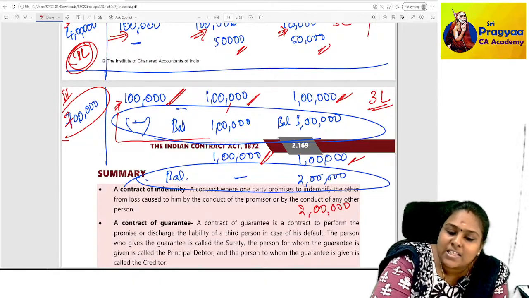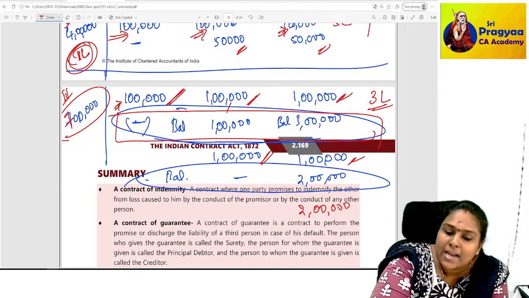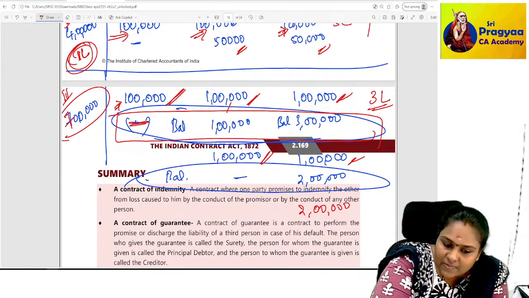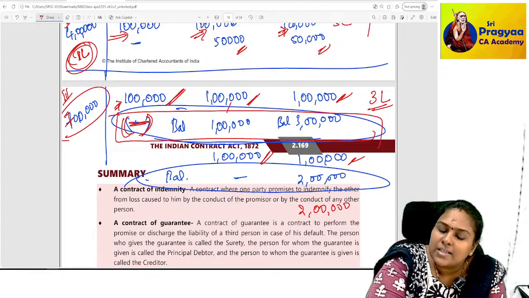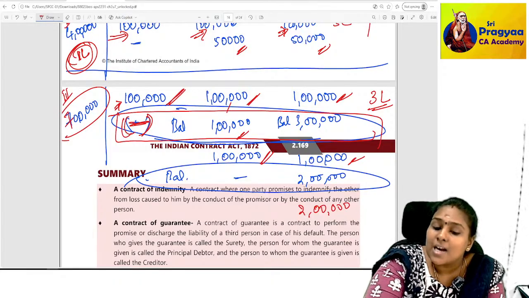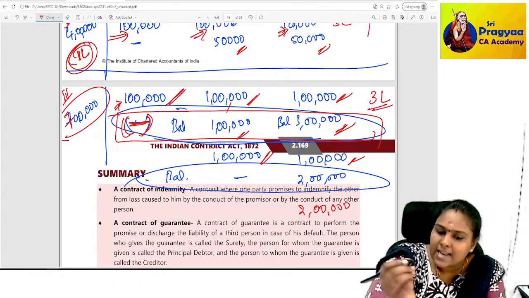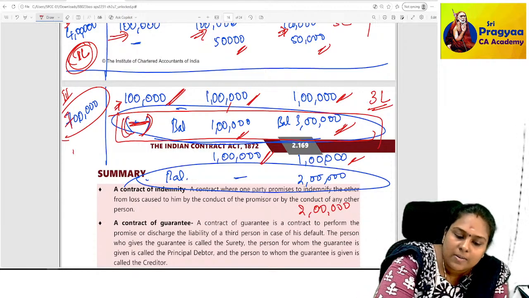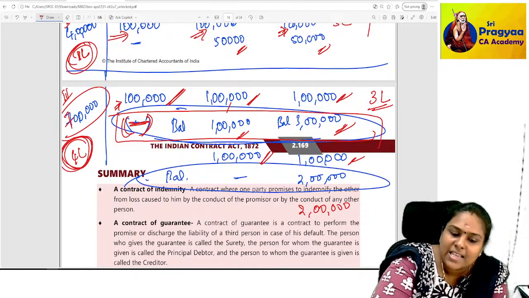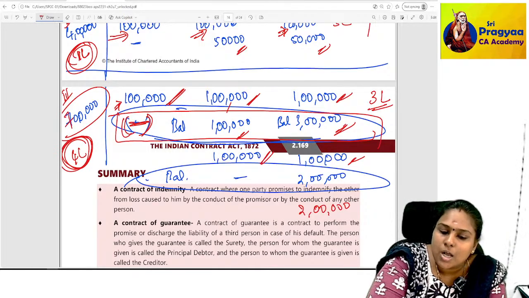Now, I will see what is the balance available for the other people. First one, balance totally exhausted. Second person, what is the balance? 1 lakh. Third person, what is the balance available? 3 lakhs. So, how much is the loss that is yet to be resolved? 4 lakhs. Sir, in the second step, how can I resolve it?